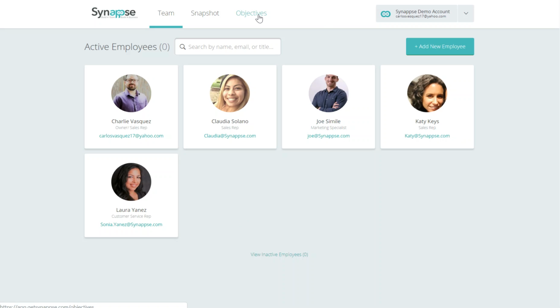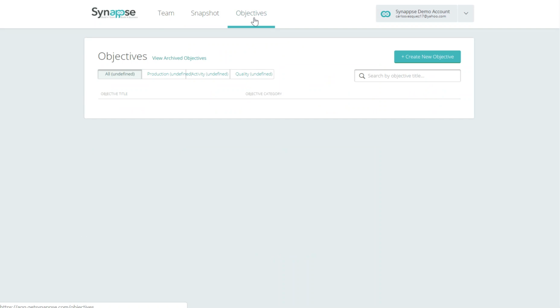Okay, and their profiles aren't complete yet because we have not assigned them job objectives, simply because we have not created them. So I'm going to show you how to create job objectives, or organizational goals, or whatever you want to call them, under the objectives tab here. You just click on this, and this is the screen you should be looking at right now. It should be pretty much a blank screen, but for the most part, it's pretty basic.